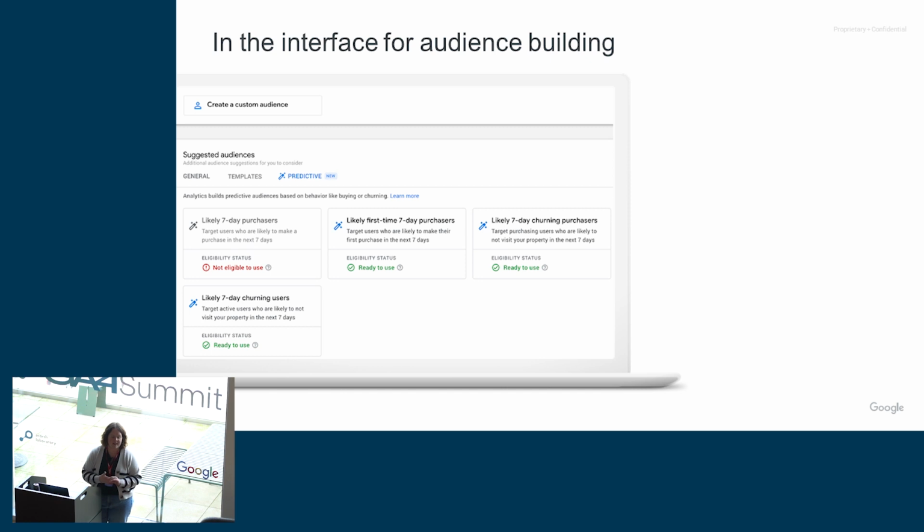And then in the help center, I know this is a bit of a boring place to link you to, but we have been working really, really hard to improve the help center content. So there are some really good resources on behavioral modeling, on conversion modeling, and everything else in GA4 as well. So I would encourage you to go there and have a read of those articles as well.